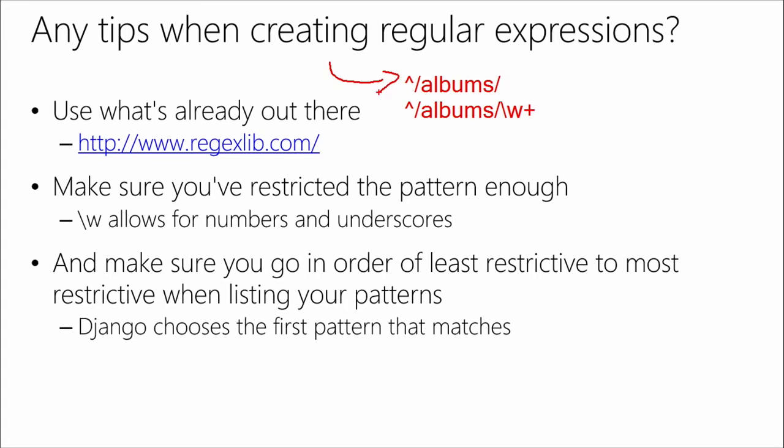So here's what these two expressions would mean. The first expression says, hey, it has to start with /albums/. And the second one says, well, it has to start with /albums/, and after that, there needs to be word characters. The problem that I have is that this regular expression is going to match everything that the next regular expression is going to match. Because after all, I said it just simply has to start with it. I didn't say what would come after it. So it's not going to be based on what matches the closest. It's whichever one matches first. So you do have to be very careful when you get into configuring your routing.